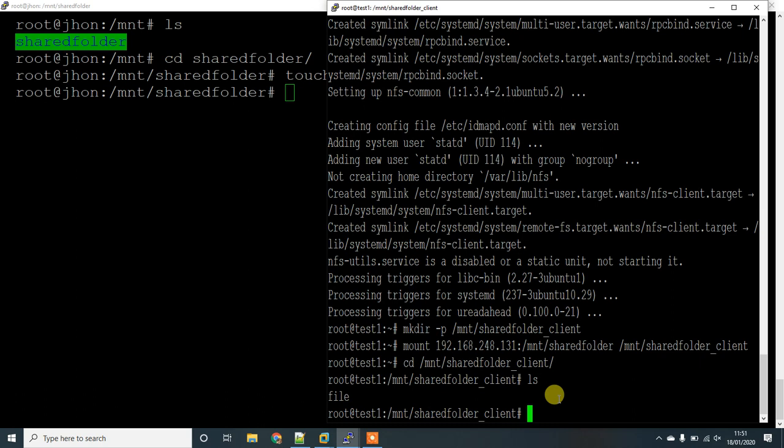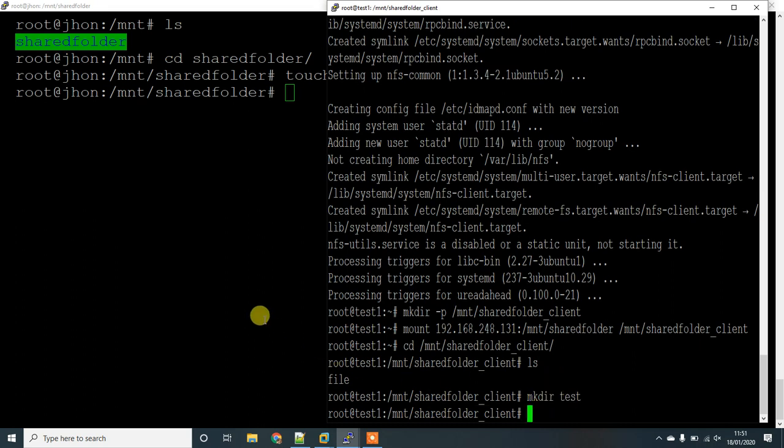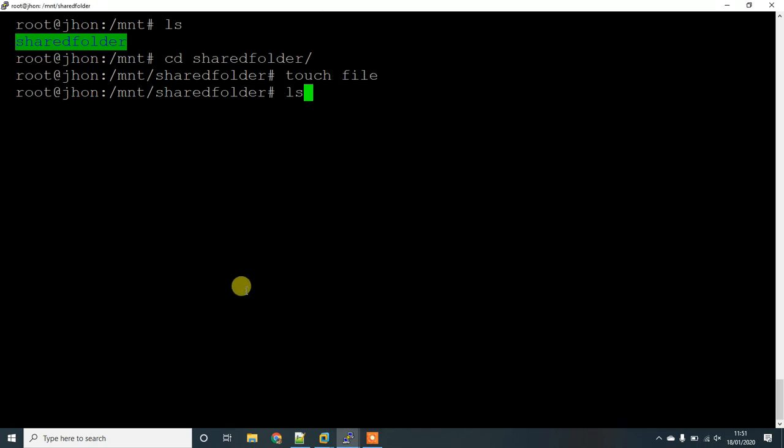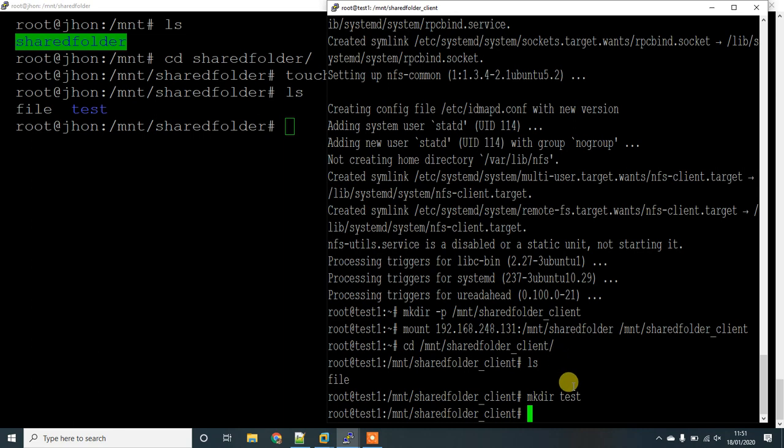Let me try editing here in the client machine, to check whether it is reflecting in the server or not. Yeah, you can see that there is a directory created, test. Here I have created. Once it is done, try to edit that file.